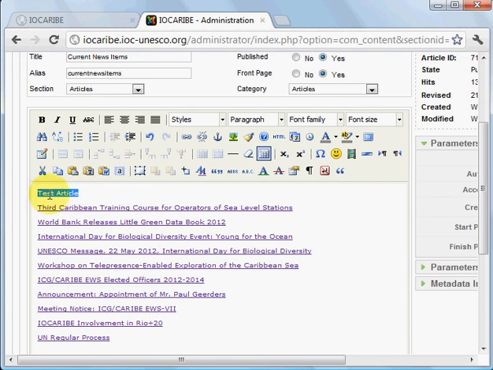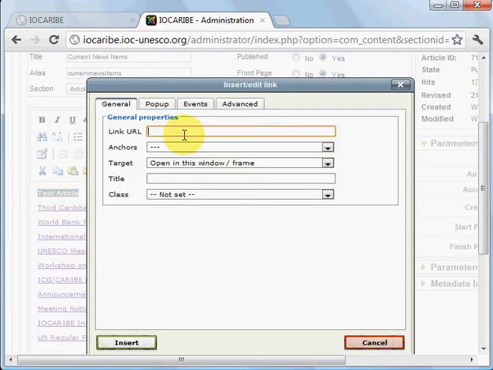So I'll highlight it. I'll click on this button here, which is called Insert or Edit Link, and it pops up this window. And so now what I need to do is add the link URL, which will link to my article that I just created. Again, don't worry about this URL because I'll make it available in the manual. I just pasted this in.